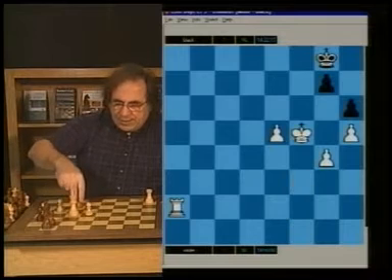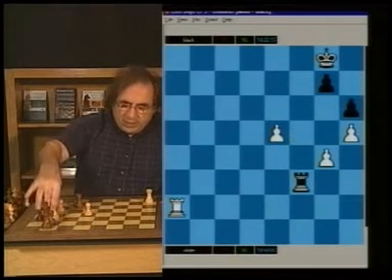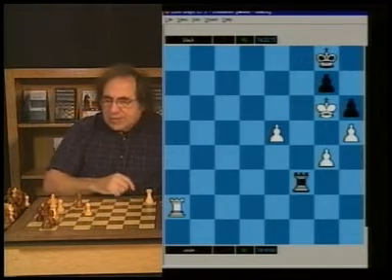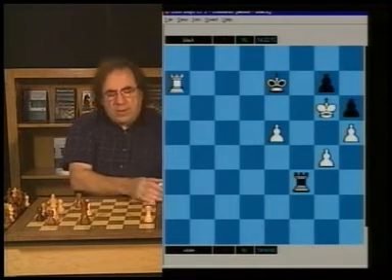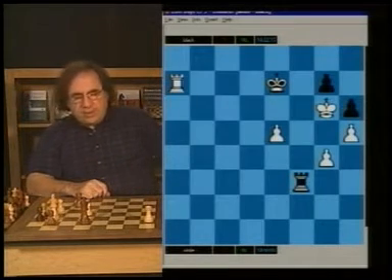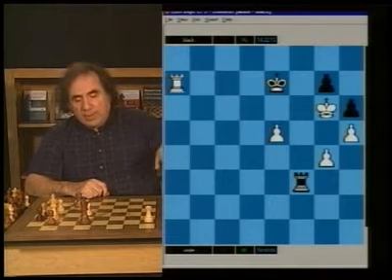rook takes f3, check, and now you see the idea of the e5 move. White goes king g6, and black does not have rook f6 check. After king f8, rook a8 check, king e7, rook a7 check, and black finally resigned. They should have done it several moves ago.